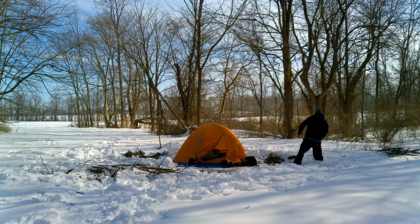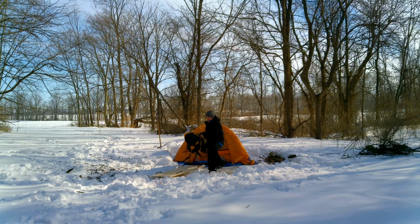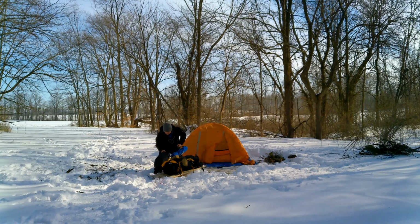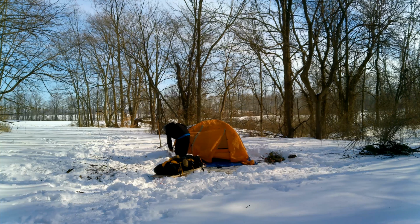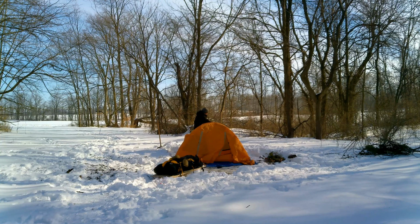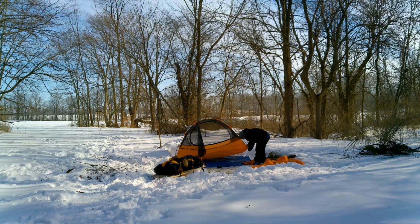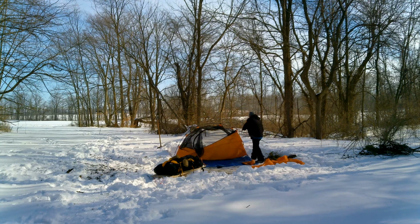I had gloves on the walk out, but they had gotten cold and frozen as well. So it was, take one glove off, shove it in my pocket, carry the sleeping bag with the other hand. Two minutes later, switch, just to try and keep my fingers warm. So it was cold. It was very cold last night. I was underprepared with my gear. So if I do this again, well, I'm going to do this again, I'm either going to have to upgrade my gear or pack in some sort of artificial heat. I don't have anything like that, so I'm going to have to figure that piece of it out.